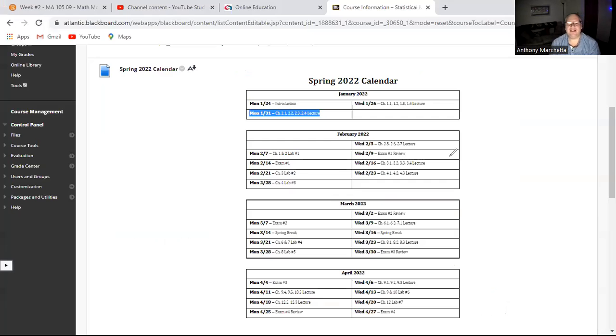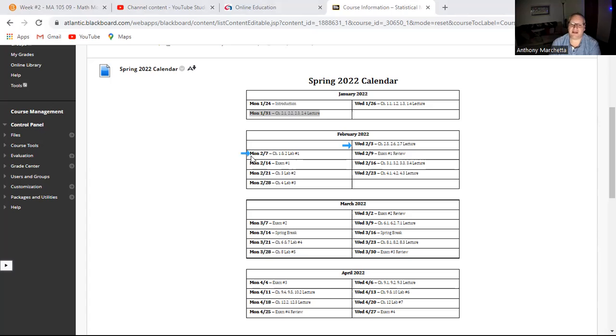You'll see in here that right now we're on Monday, where we were supposed to study chapters 2.1 through 2.4, which is just what we did. We had a great conversation about all that material. The next thing we're going to do will be right here. So when we get together on Wednesday, which will be in person, down in Cape May County on the campus, we'll do chapters 2.5, 2.6, and 2.7.